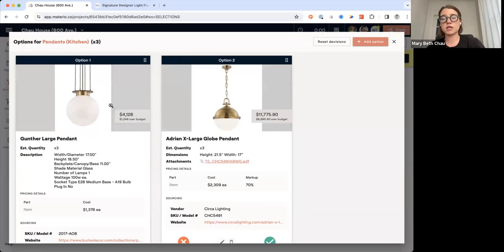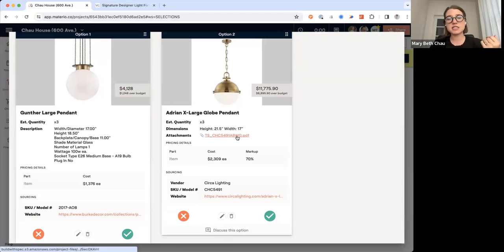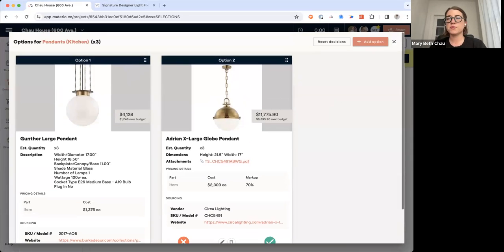So let's put that as option one. So you can kind of come in and play around with this as a workspace of pulling in the designs and pulling in ideas really easily. And at the same time, you'll see that I have attachments here. I have cost information and vendor information. So on your end, you're going to have all of that information super organized in one place. And as you pull it from your library, it's going to have all of that with it.